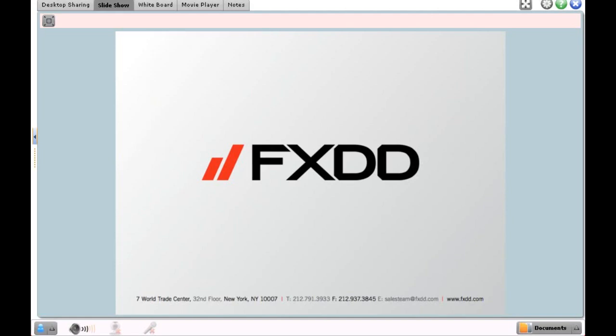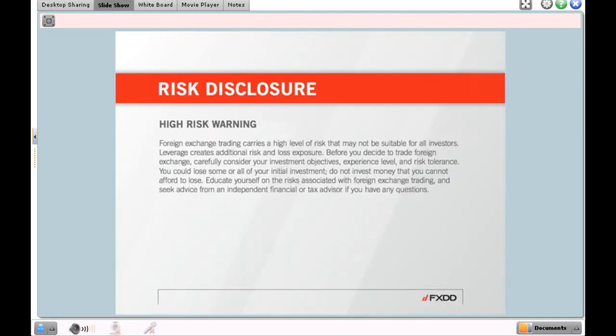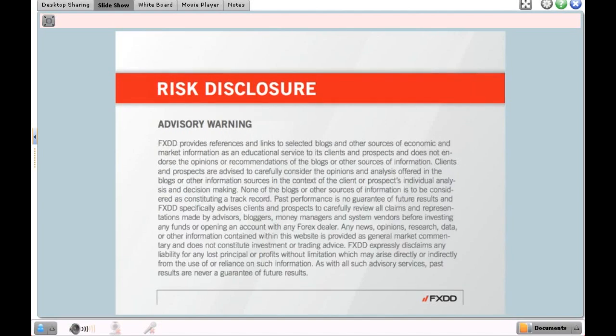Before we get started though, I just want to briefly mention our disclaimer. Our disclaimer is that we do not give buy, sell, or hold recommendations and that trading is risky. You want to make sure that you're trading only with risk capital that will not affect your lifestyle. And also that the information contained herein is for educational purposes only and is not meant to be construed as any type of trading advice.